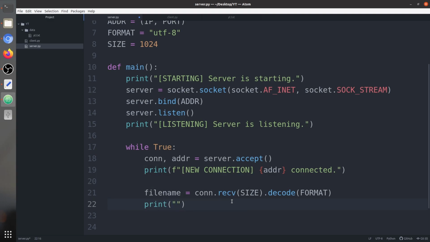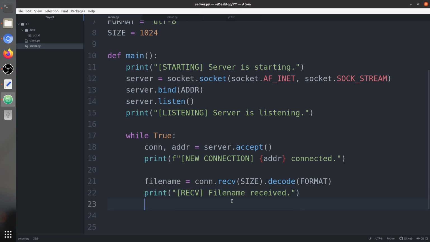Print a message here. See, file name received. Okay, let's create a file with this name. Open file name, we're going to write it. So you can also add some specific directory, but I just want to create new file here.